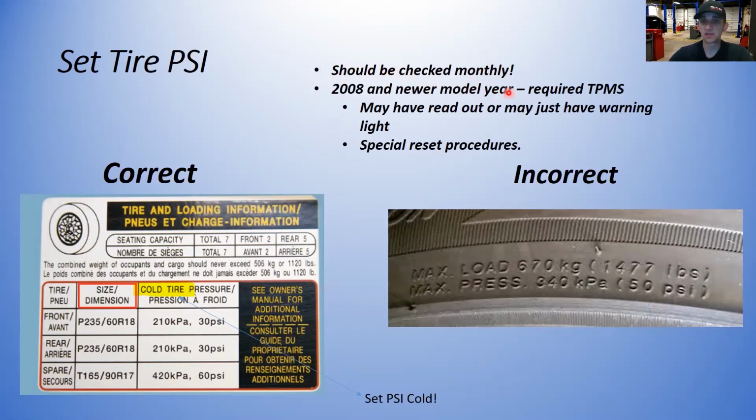But at bare minimum, it should be checked monthly. Remember, your life is riding on those tires. Or your customer's life, if you're in a shop, are riding on those tires. So check them monthly. Also, another note to remember is 2008 and newer model years are required to have TPMS.